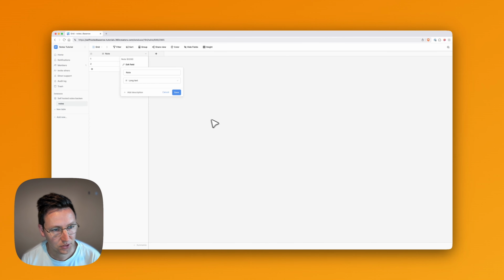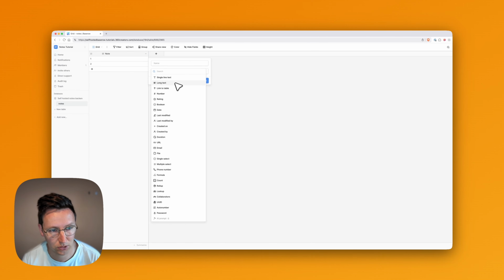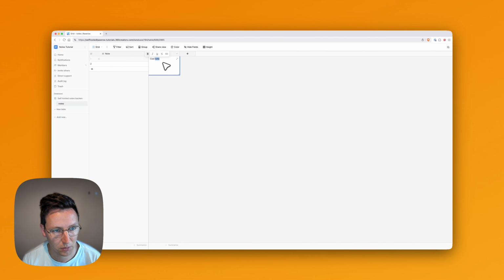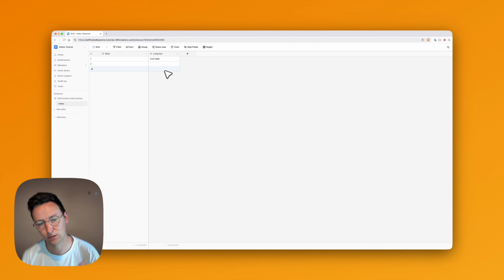In here, I have the text. Now, one thing to note is that if you do want to have rich text, meaning bold text and all that stuff, you might want to make the note a secondary field, because then you get some extra options like rich text formatting. It's not too important, and I don't find it important enough right now. But if you like this kind of stuff, you can make it bold, put in links, and let users do that once they're creating the notes inside the virtual tour. For now, I'll just keep it very simple and not rich text formatted. Keep this the first item.